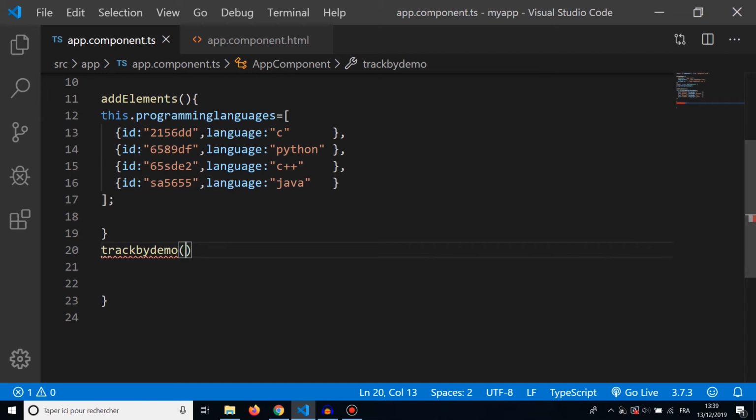This method takes 2 parameters, index and the item we are passing.